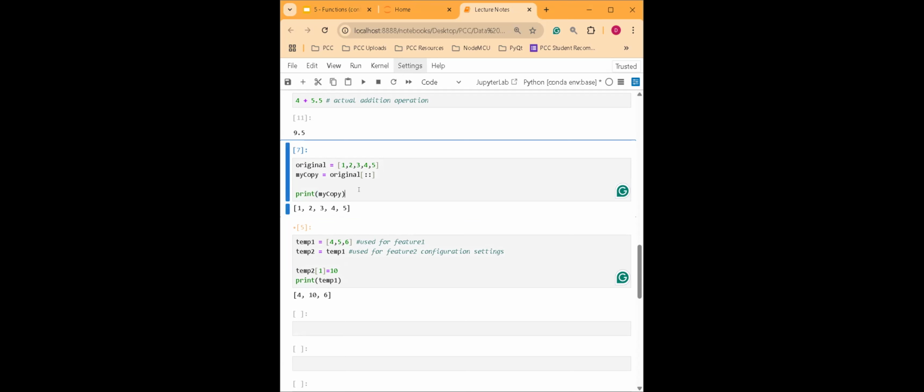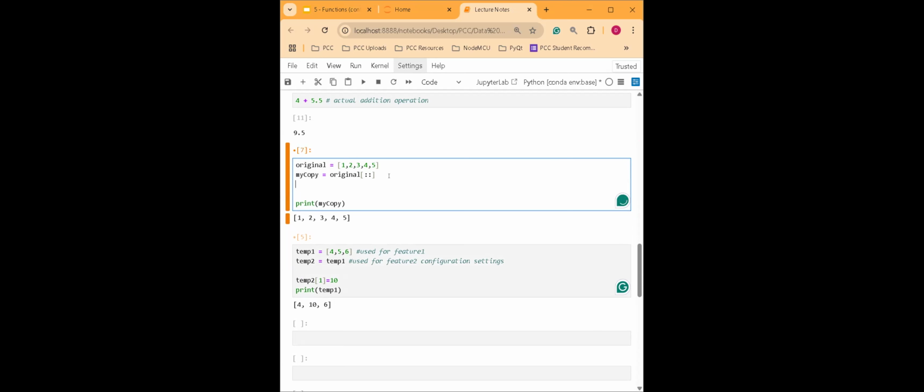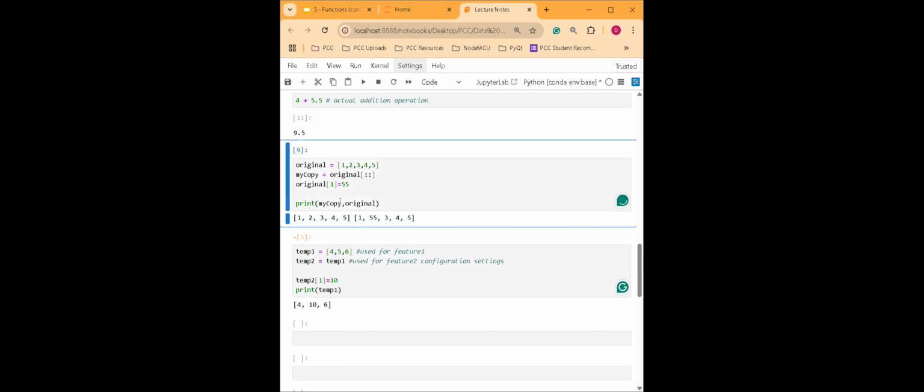So just like this one, it's 1, 2, 3, 4, 5. And if I were to change original here, let's say index 1 to 55, and print both of them, you can see that the other one is not affected anymore because it's not an alias.